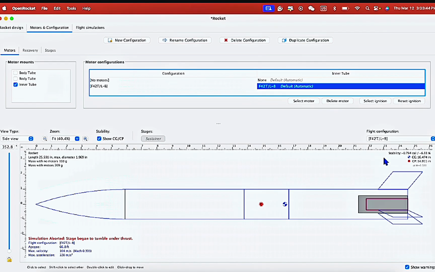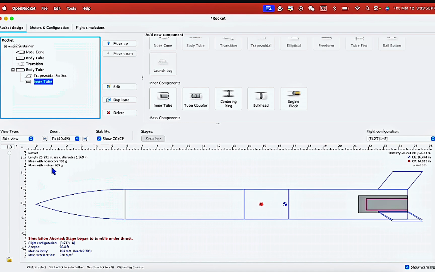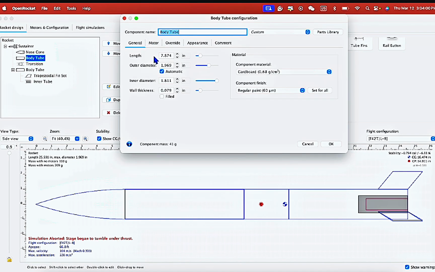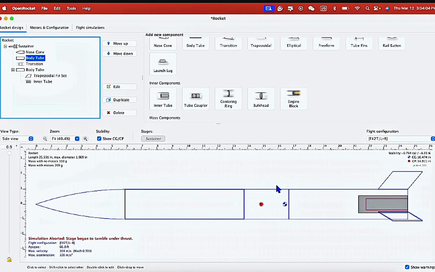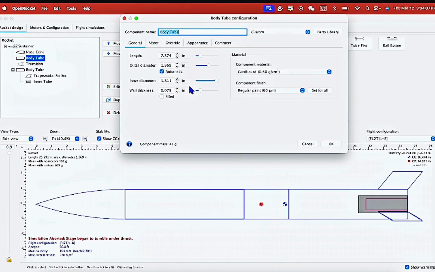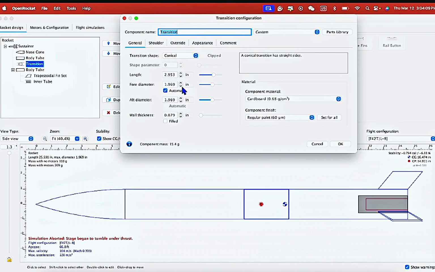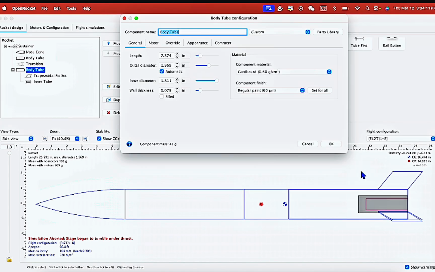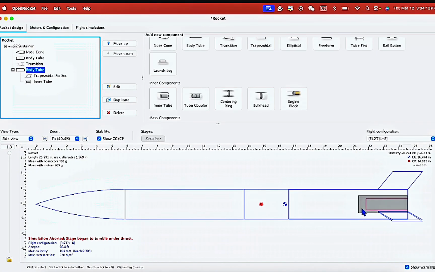Now, this rocket doesn't seem very rocketable. It doesn't seem it can fly very high, right? Well, what we can do right here is change different things about the rocket. For example, this is the most important part. We have the inner diameter, length, and outer diameter. This is what makes up the different portions of a rocket, like here and here, but also our fins and our inner tube, and even our nose cone.